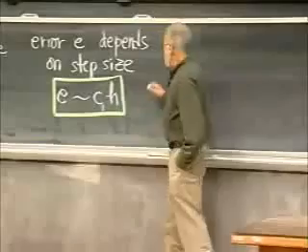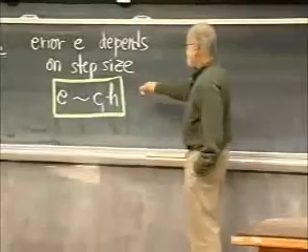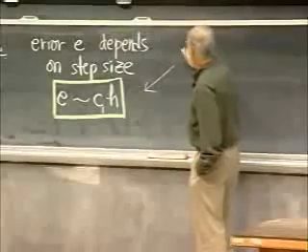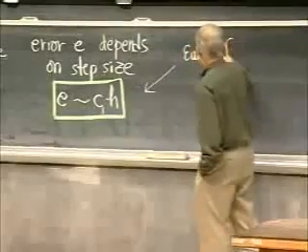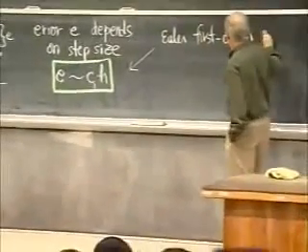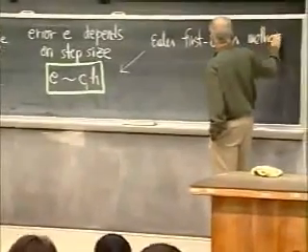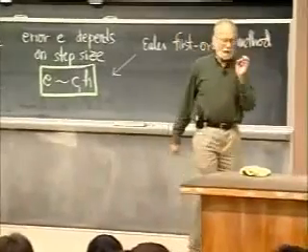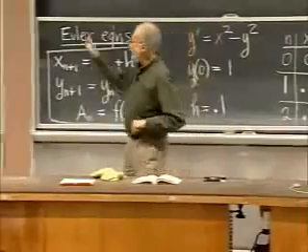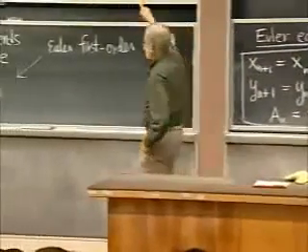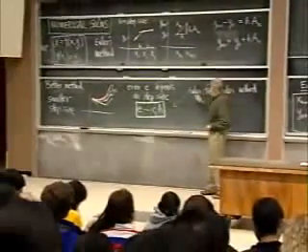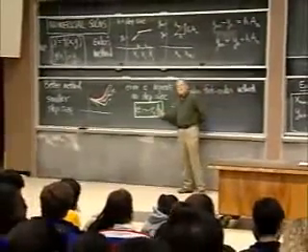It looks like this, and for this reason, it's called a first order method. The Euler method is a first order method. And now, first order does not refer to the first order of the differential equation. It's not that use of the word first. It's not first order because it's y prime equals f of x, y. First order means the fact that h occurs to the first power.